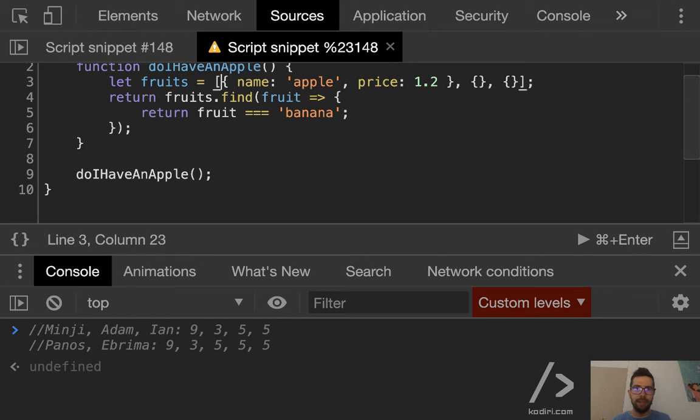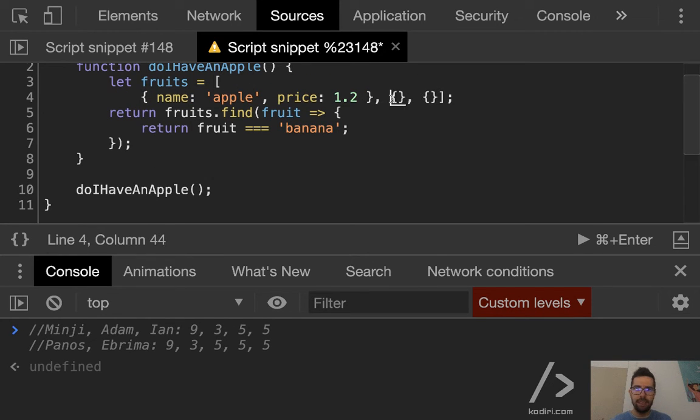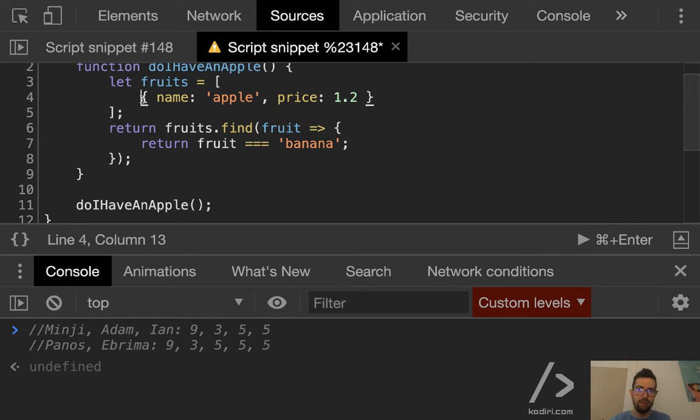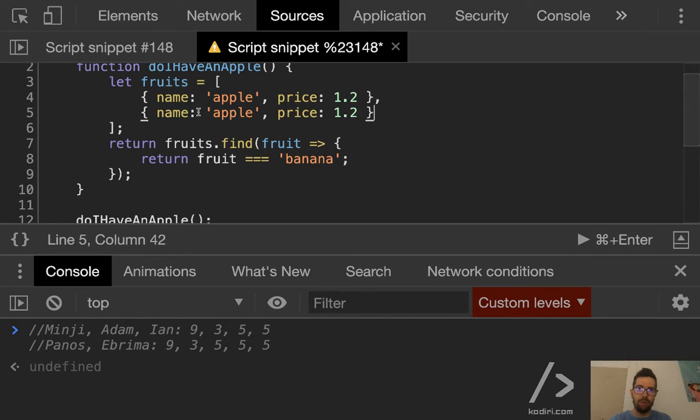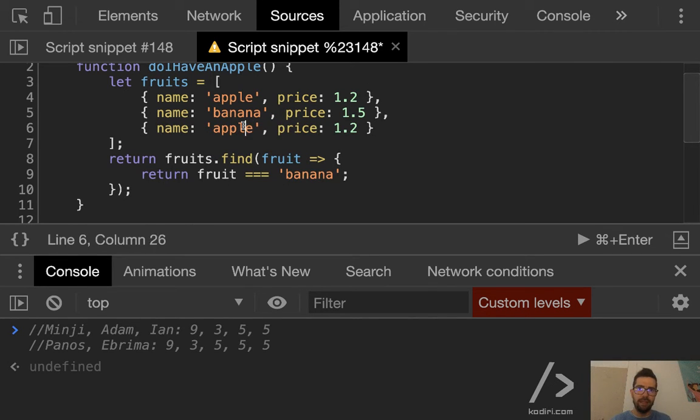So we got the apple, and then we got the banana, and then finally we got the orange.